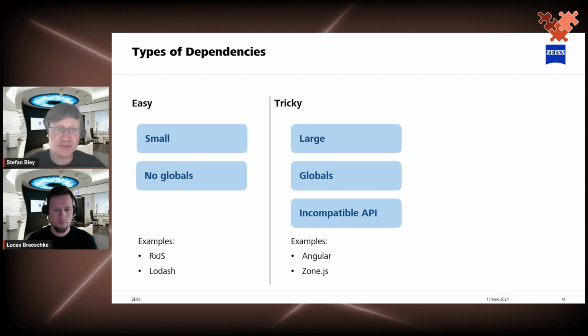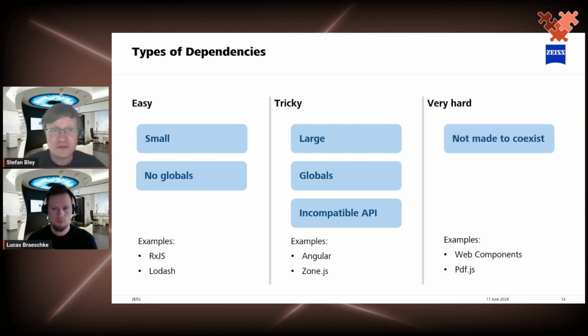Angular also brings Zone.js, which creates problems on its own. It has global variables, like the zone variable, also on window. And different versions have incompatible APIs. And it is unpredictable which version will be used in a given context, which then can lead to inconsistent behavior.